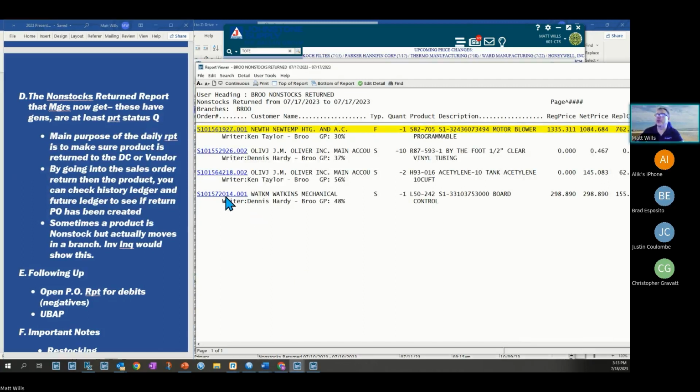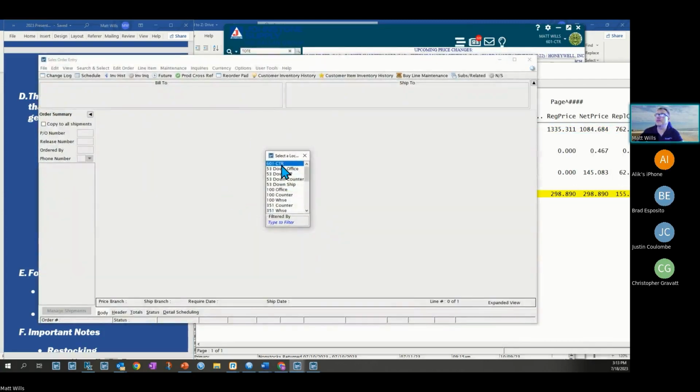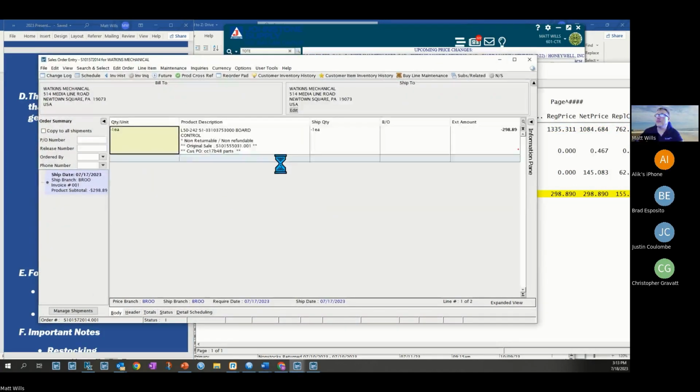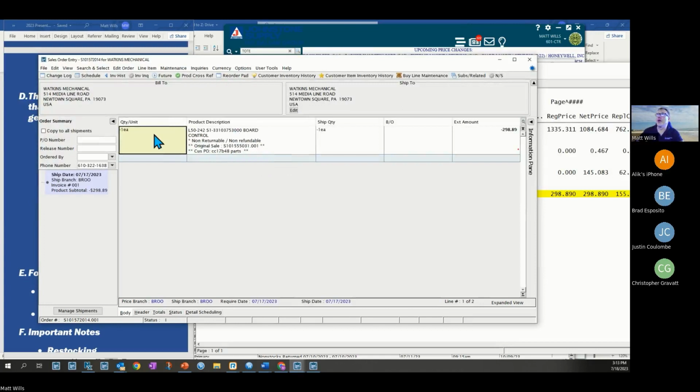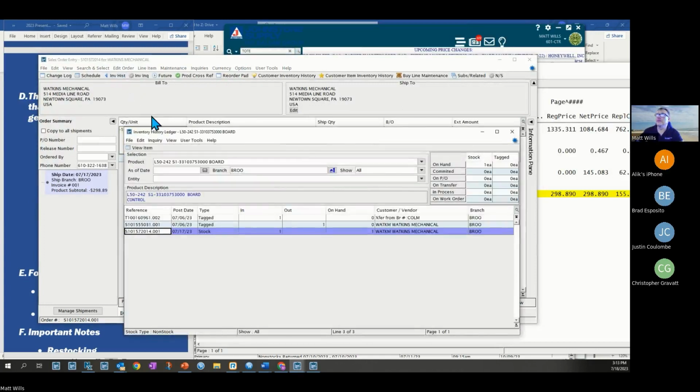So from here, I'm just going to go into one of them. You can click into the sales order. And then by going into the history ledger, we can see if there's been a return PO process. This one, not yet. It was just yesterday.